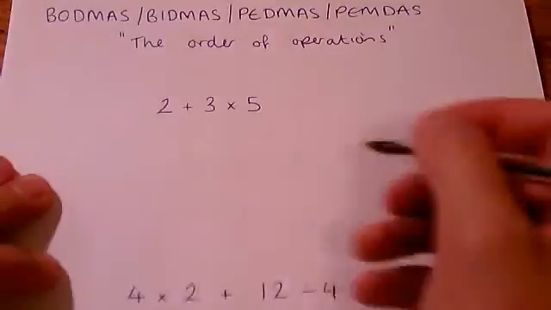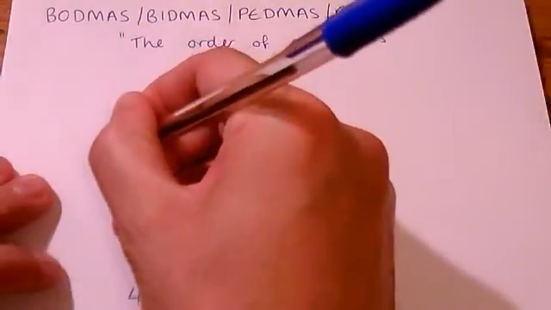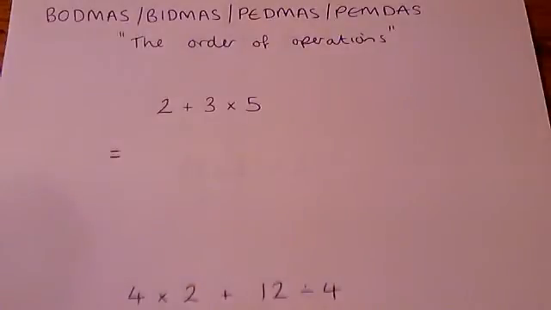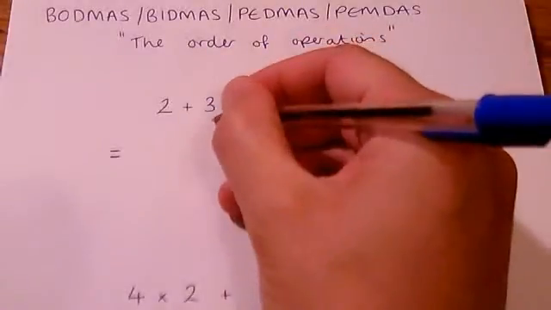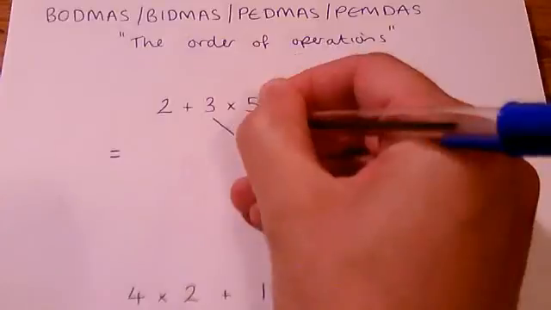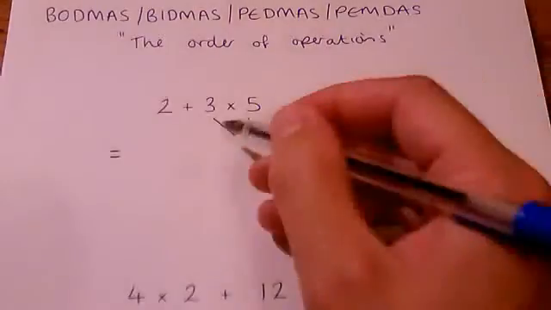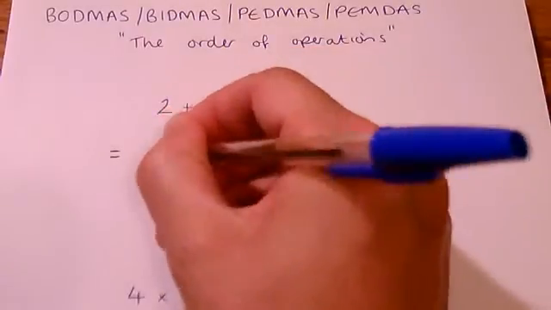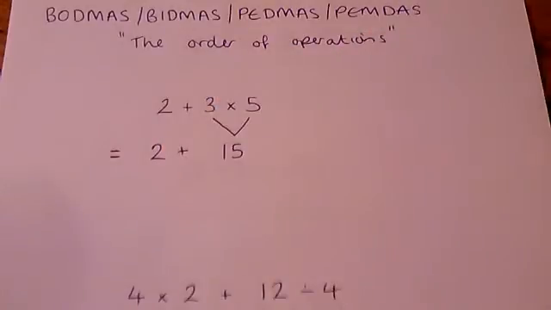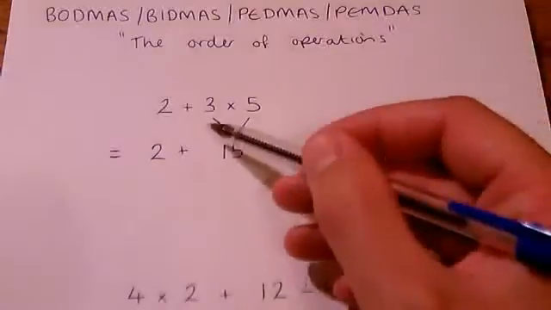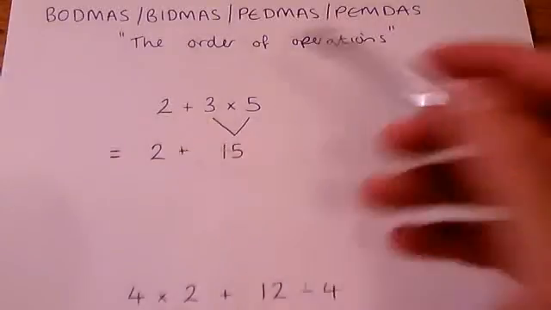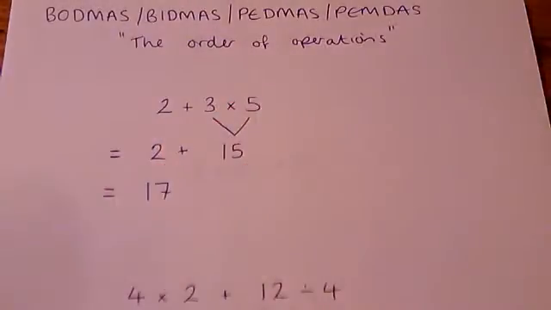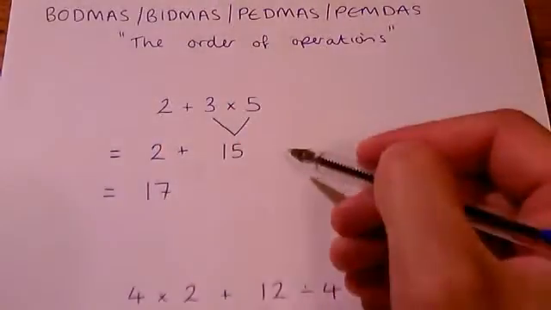So when you see a sum like this, you need to be writing down on the next line down that you're going to do the multiplication first. And a good way to do this is just to link these two together and say, right, I'm going to do that step first. So 3 times 5 is 15. And then just copy down straight below anything else that you haven't changed. So we've changed the 3 times 5 into a 15 and we've left the 2 plus there. And that's how the calculator gets its answer of 17. 2 plus 15 is 17.